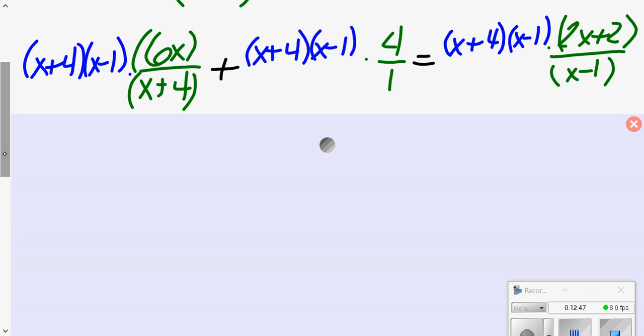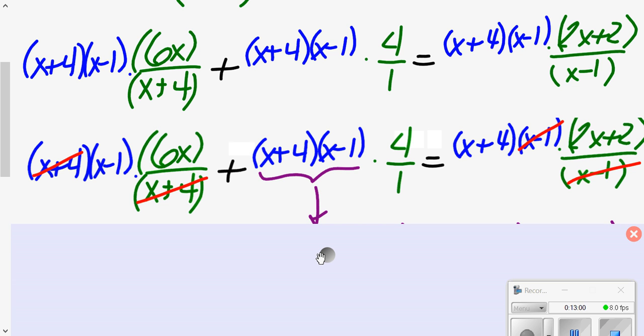At this point, we are going to very carefully cancel out the things that cancel out. We should have no fractions left after this. So in the first piece of the question, I'll call it a chunk, in the first chunk of the problem, x plus 4 cancels. In the second chunk of the problem, you might say, well, hey, that 1 is still there. The 1 we just put there to have everything be a fraction. 4 divided by 1 is 4. So that's not really a fraction. It's not convenient for it to be a fraction now.